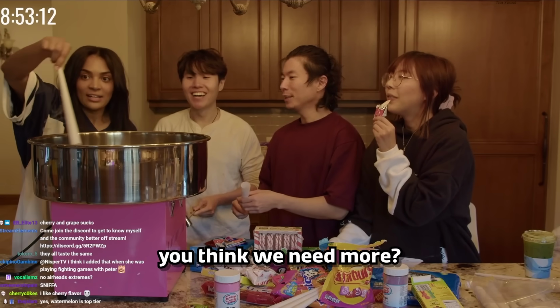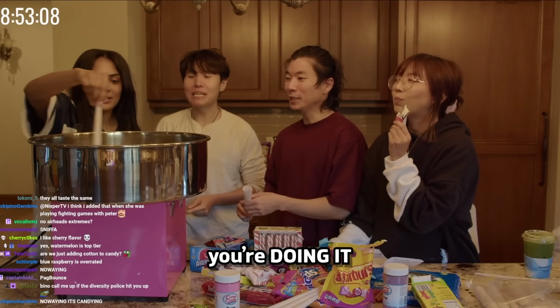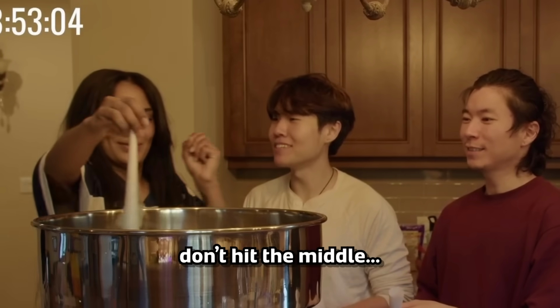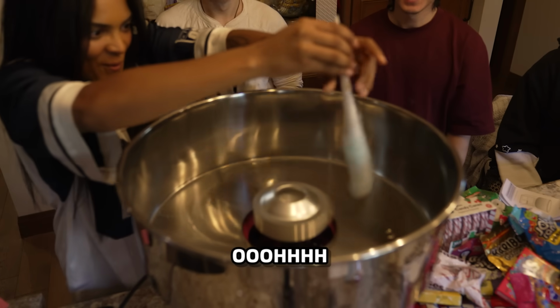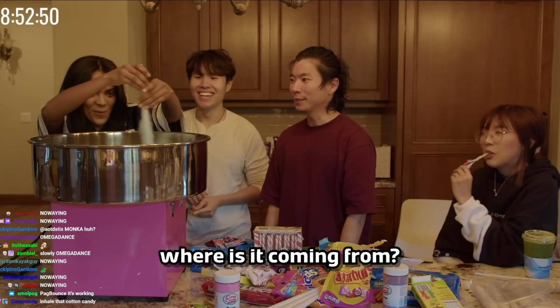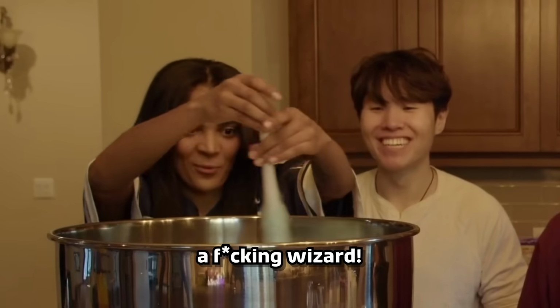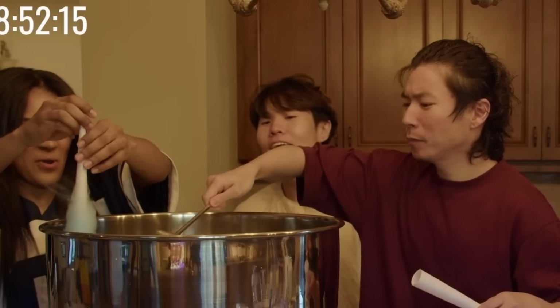You think we need more? Yeah! We need more cowbell! Okay, keep playing, you're doing it! Yeah, spin while you spin. Don't hit that middle. You got double spin. It's like magic. Where is it coming from? It's like she's making candy out of air. A wizard! Are you ready for hella sugar? Yeah, I'm ready.